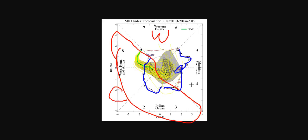That's all to say that these particular phases of the MJO, the tropical forcing, the convection around the equator, is located in just enough of a spot that it doesn't really allow a favorable configuration for cold in the northern branch of the jet stream for us. It puts the cold elsewhere rather than for us. There's a lot more to that, but that's the simplified idea behind this.